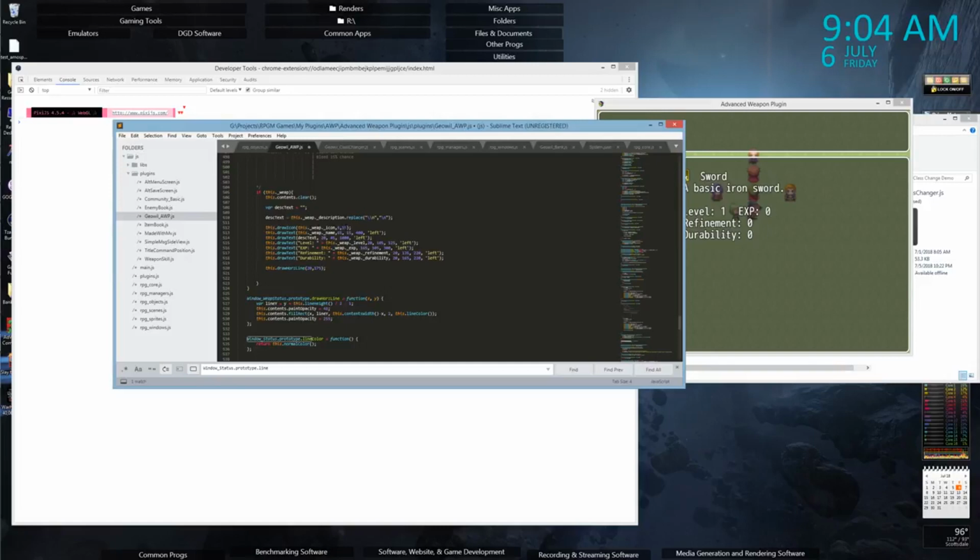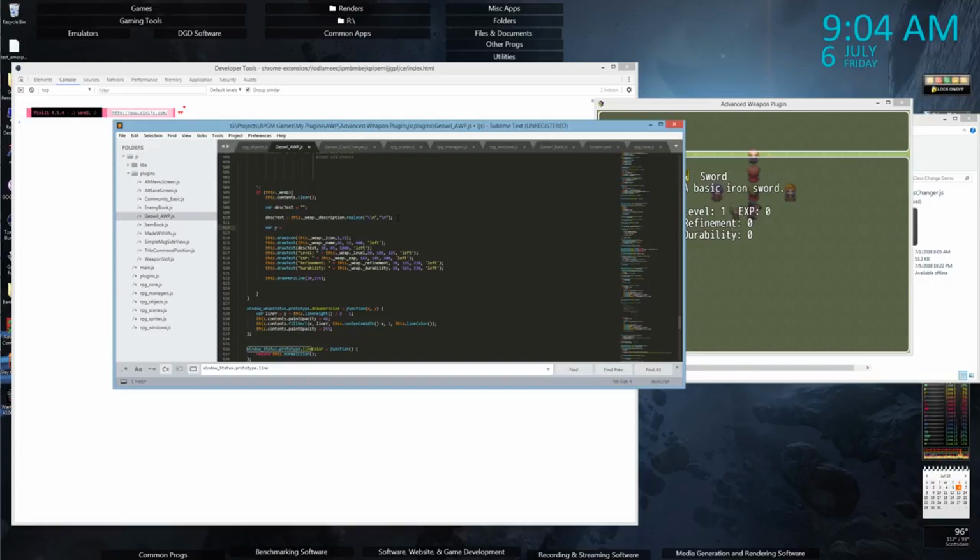So we have var y equals 15, plus this dot underscore line height times 3, times 3, times 4, times 5.